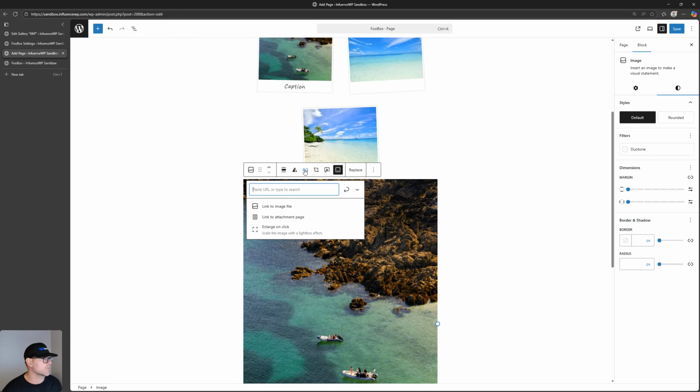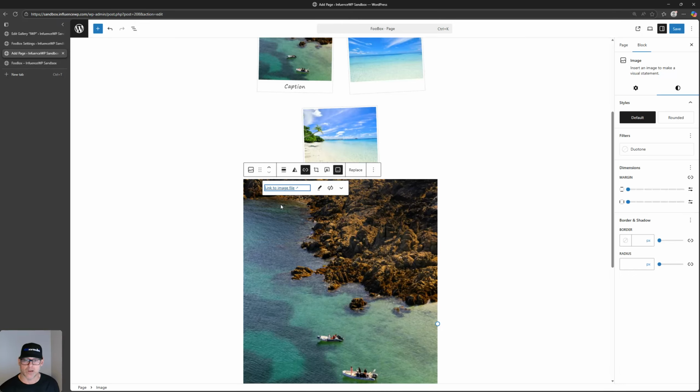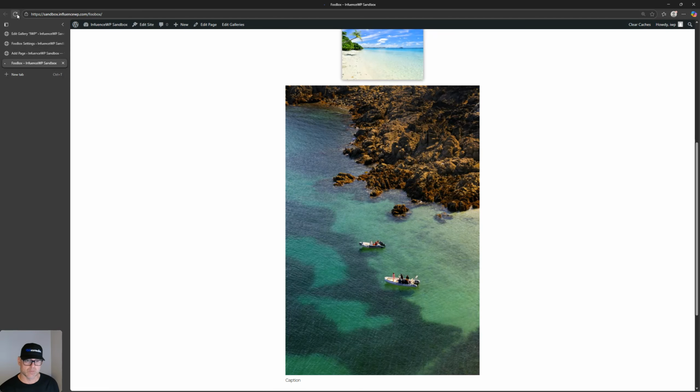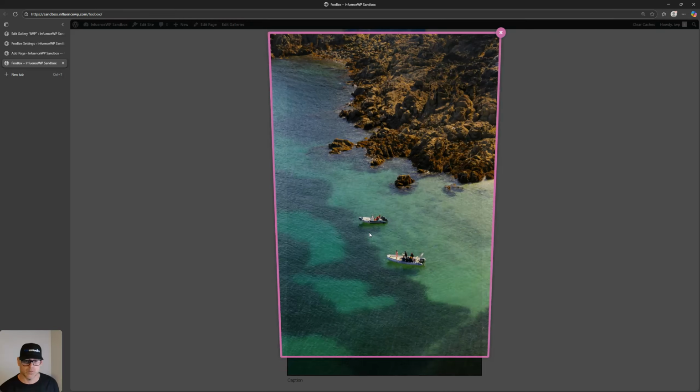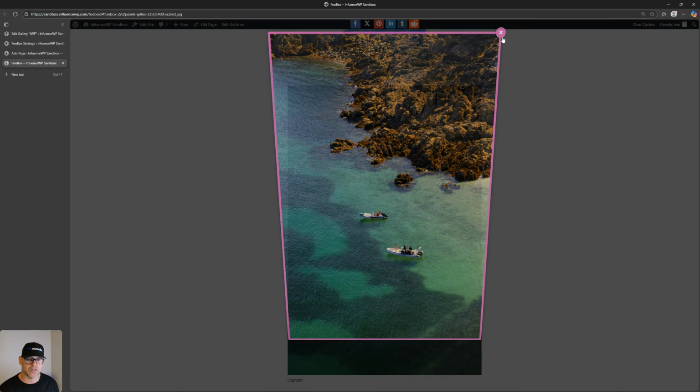And they want us to click on the link icon in the menu above the block. You'll then be given the option to select the media file or attachment page. Choose media file. There we go. Let's try that out. There we go. Okay, I'm glad we stuck with that.